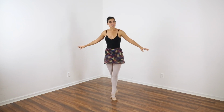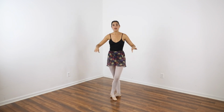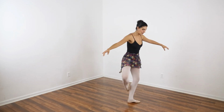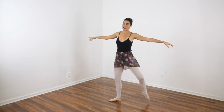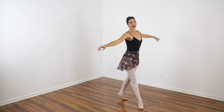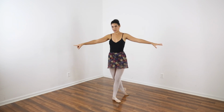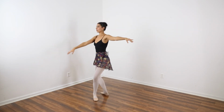It feels like a little skip, and this part is quick. Yeah, so you're up, your right leg goes down, and you bring the left leg in front, up, down, around, down, up, down, around, down, up, down, rond de jambe back, so that you can start the whole thing to the left. Left pas de bourrée.